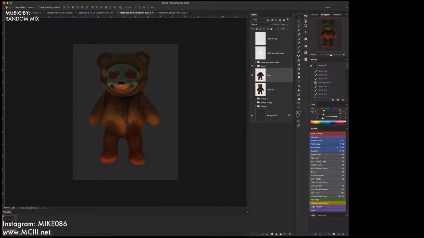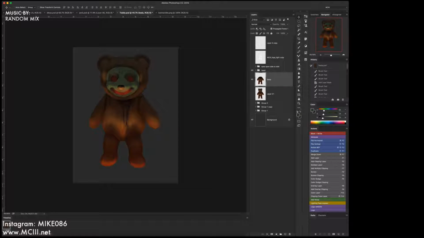Here's our dude. He's this creepy little bear guy. So we're going to take him and turn him into a Twitch alert like animation GIF.